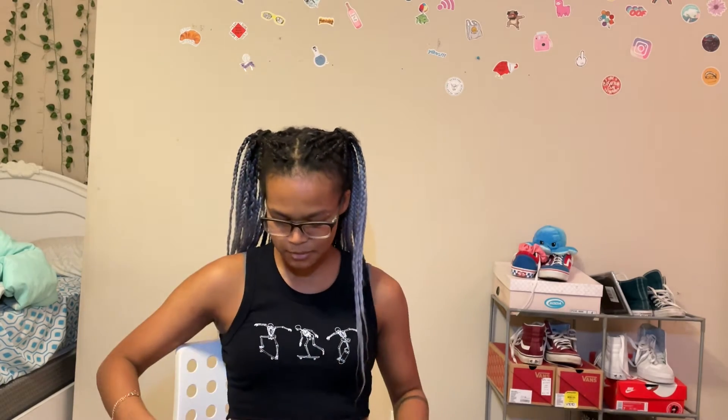Last but not least from Lush, I have the Sleepy Bear Bath Bomb. There are little lavender pieces in him. He's a lavender bath bomb, which I think would be good when I'm trying to go to sleep. But look at how cute he is — he's so small and precious. He kind of reminds me of the Butter Ball or Butter Bear, but they changed the shape of Butter Bear this year, which is very interesting.